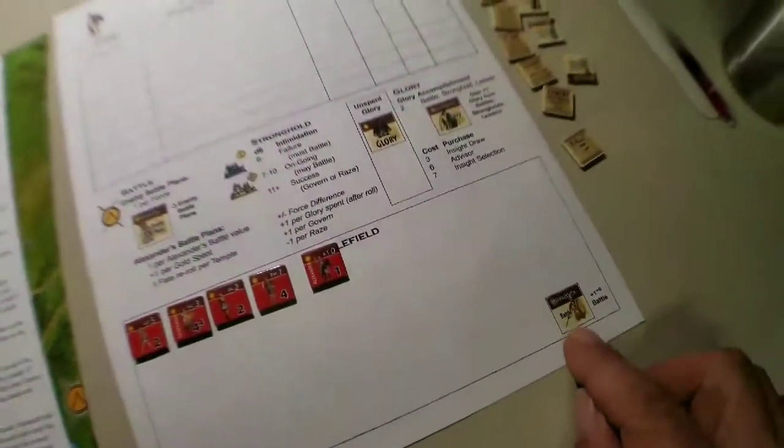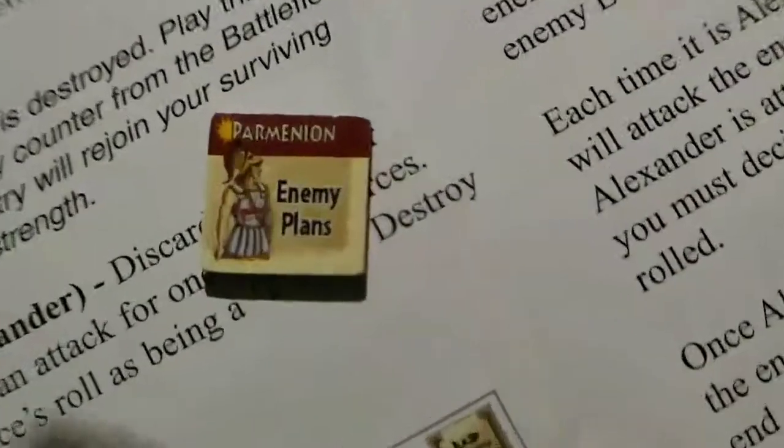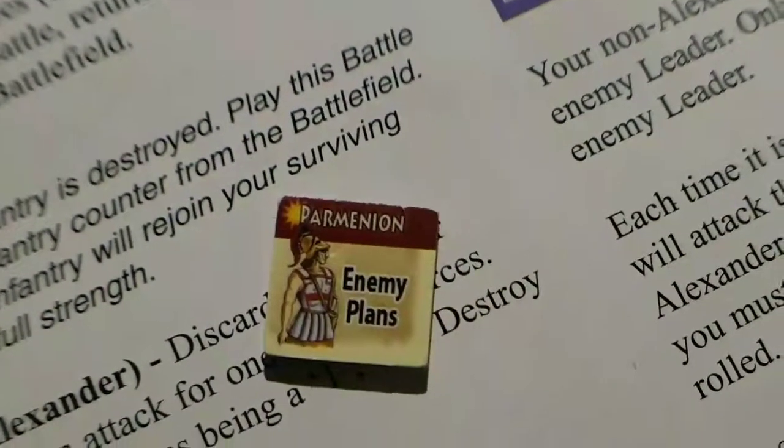Here I get to pick an advisor. I always go for this guy here. He's Enemy Plans. He reduces the amount of enemy battle plans that they get in battle, and he reduces them by 3, which is a significant amount.